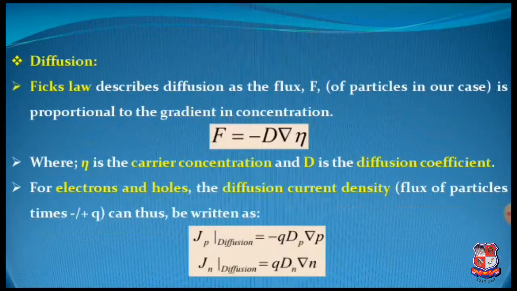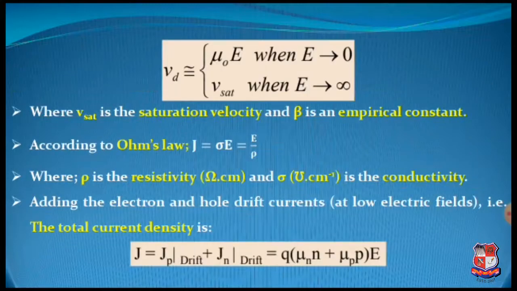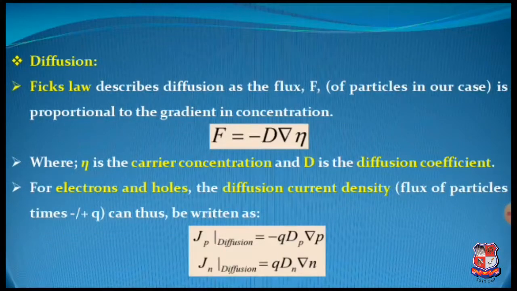Now we will see the case of diffusion. In order to consider the diffusion, we have to study Fick's law. Fick's law describes diffusion as the flux of particles being proportional to the gradient in concentration. So F is equal to minus D into gradient of N, where N is the carrier concentration and capital D is the diffusion coefficient.